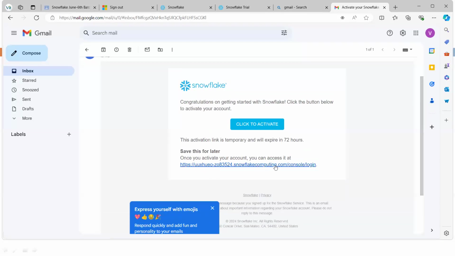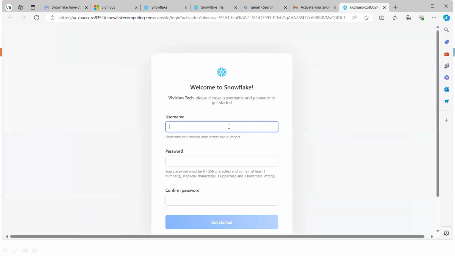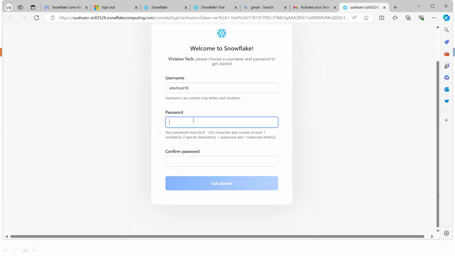Also, save this URL, because whenever you want to log in, log in with this URL, not app.snowflake. Click to activate. Here you can provide your username. Suppose my username, I'm going to keep it as VIT School 18 Test. Here you can set your own password.